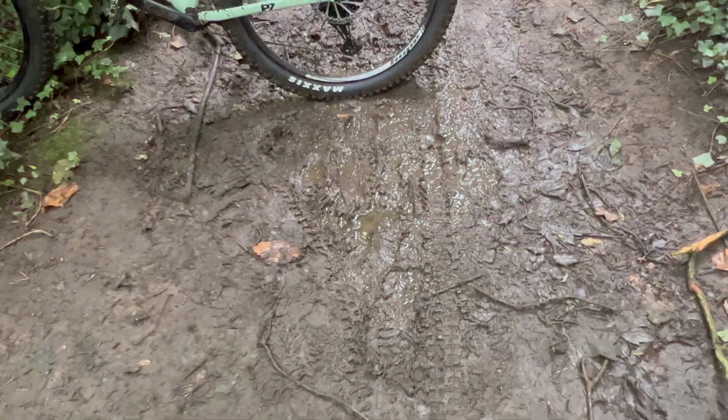British summertime air, gotta love it. That's winter levels of slop round here. Never mind, I enjoyed riding in winter. I'll just enjoy riding in a wet summer too.